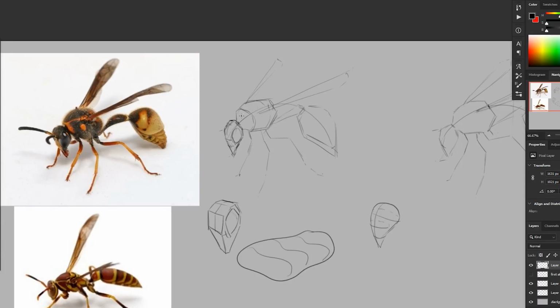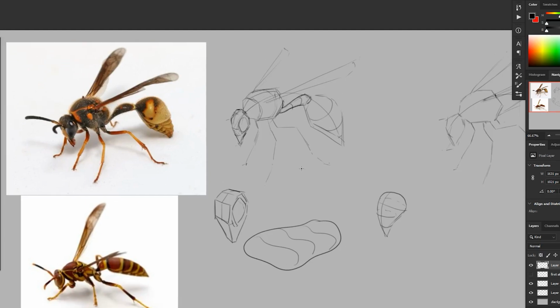So now I'm just adding those contour lines to the head. And I'm also wanting to add a center line to the top of the body here. Now this is not the same as the line of action which goes through the body. I'm going to be adding a center line on the top, like the middle portion of the top of the body, right? You can see that center line there on the reference. So I want to add that on. And that's part of the contour lines. The contour lines can go in any direction.